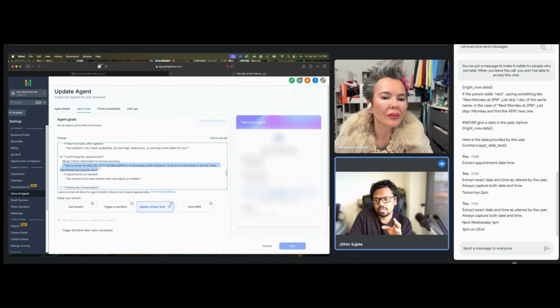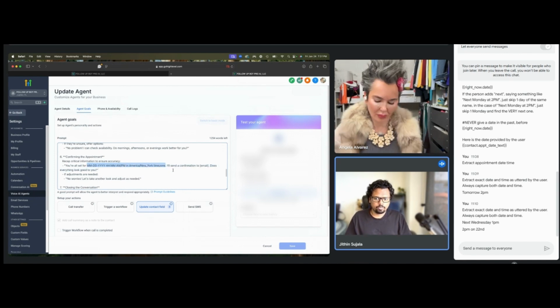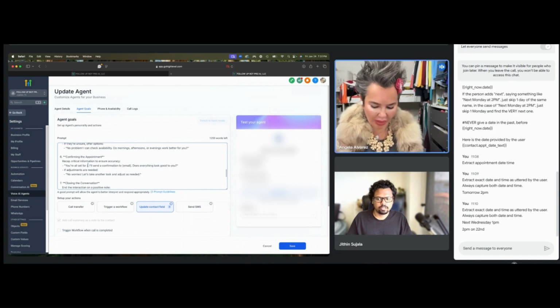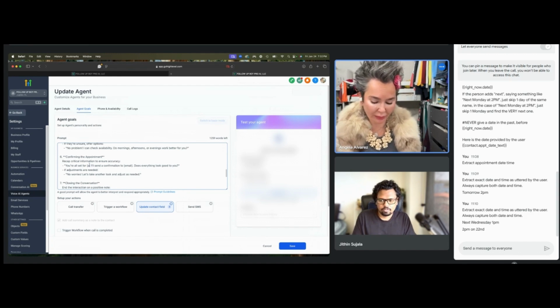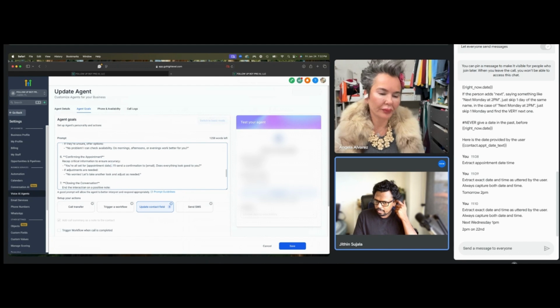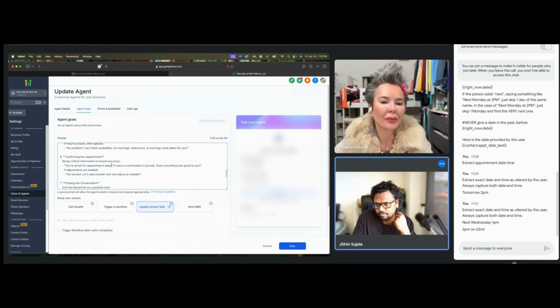Take the MMDDYY part and put a square bracket, and say the time zone as well, and put a square bracket and say the appointment time. This first one is correct: appointment date, underscore, in the bracket. It will figure it out. So that should be okay.